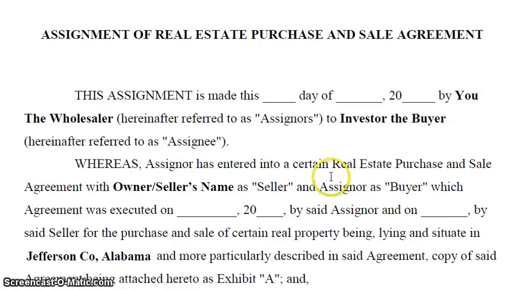Again, I rarely use an actual assignment agreement, but I just wanted to provide this information because some people may be in a market where it's actually needed on every transaction. The biggest thing is to understand that the assignor is you, the wholesaler. The assignee is your actual cash buyer, and normally you have to include the actual owner's name that you have the property on as far as who you have the contract A with.